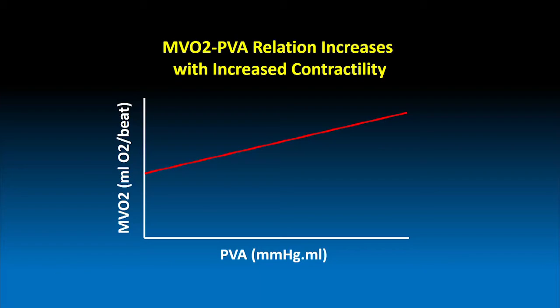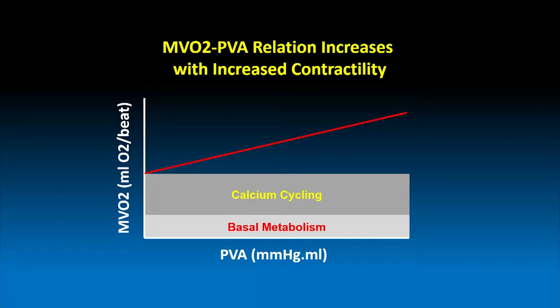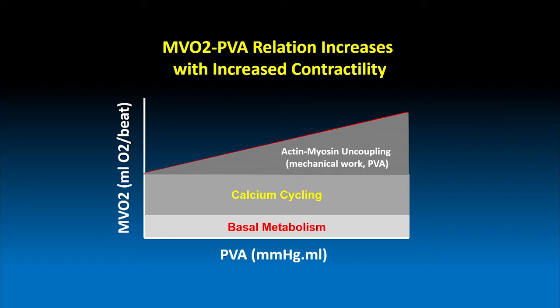Of course, heart rate and contractility we've talked about, but we can look a little bit more into this relationship. One of the important things is that you could see when there's no external work, no pressure volume area, there's still quite a lot of oxygen consumption. And this is because, again, as Dr. Braunwald already discussed, there's basal metabolism and energy utilization by all cells that we have to account for. Then there's another part here that accounts for the unloaded oxygen consumption, which really mainly relates to calcium cycling. And this is the link with contractility. This is why contractility changes are so important in this equation of oxygen consumption. And then the oxygen consumption above this intercept, that's the unloaded oxygen consumption, is due to the actin-myosin uncoupling. That's the mechanical work or the pressure volume area component of the oxygen consumption.